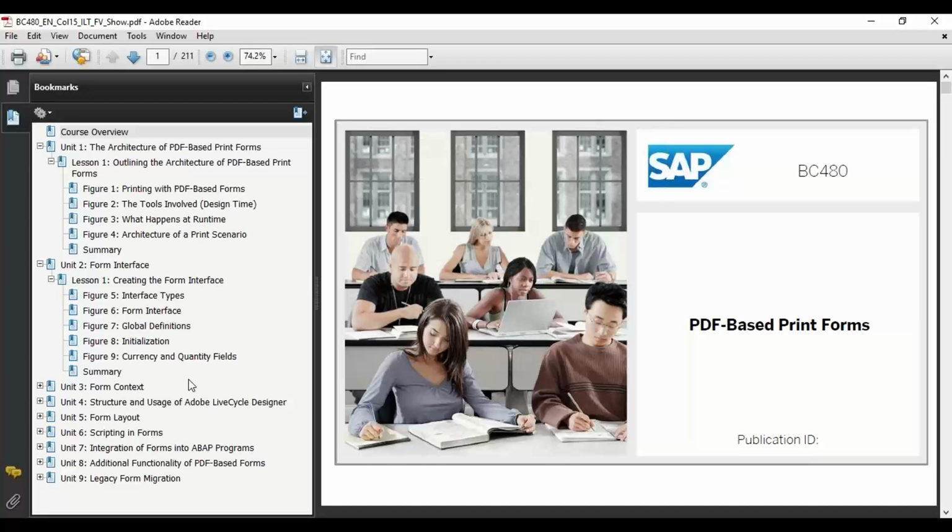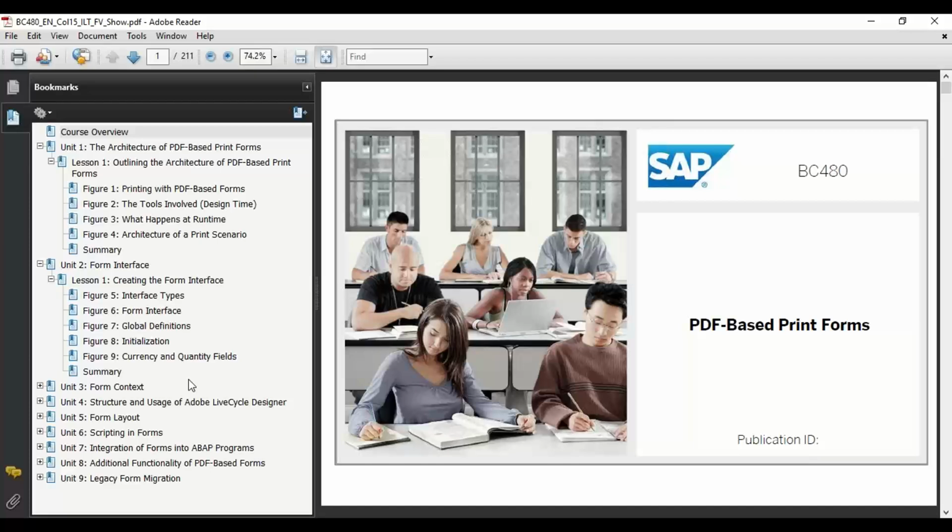Form interface. As you might remember, when we were creating an Adobe form, we went into the SFP transaction and first created an interface. And after creating the interface, only then do we go ahead with the form. If you open the SFP transaction and check, first we have form, and just below that we have the interface. But while creating, we will create the interface first, and then the form. This is what we'll be doing in real time. So, creating the form interface.